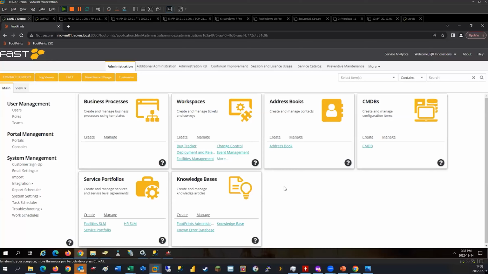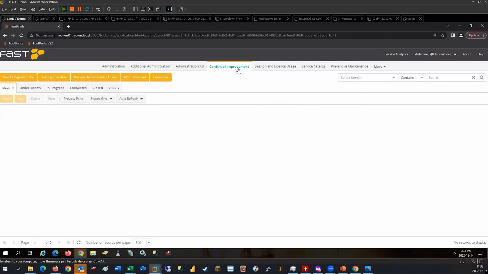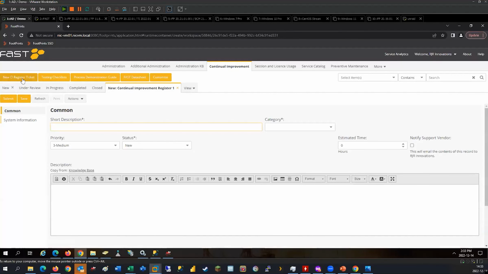That way you don't have to pay maintenance on 2 different products or something like that. So, continual improvement. On that note, again, part of the FootPrints Advanced Starter template, but of course you could build this in your own environment easily. So we have continual improvement as part of it. And continual improvement, believe it or not, is actually a practice of ITIL. So just like incident, problem, change, release, service desk, etc., continual improvement is another practice of ITIL. But it's one of those that is pretty much always forgotten about. And so we have continual improvement here.